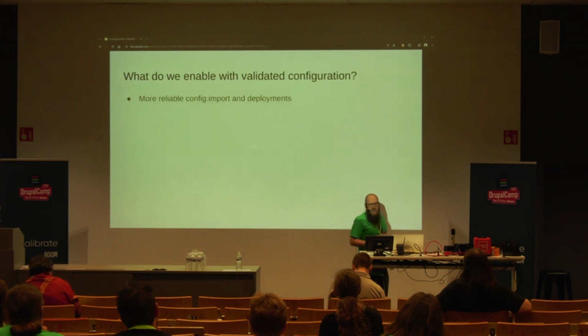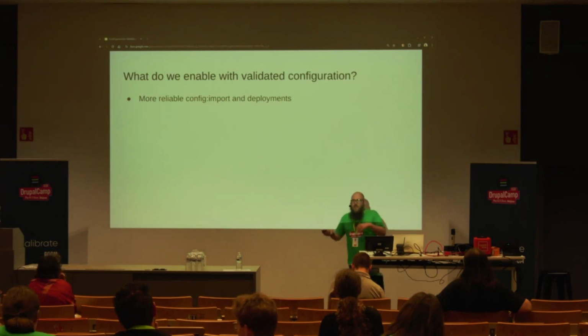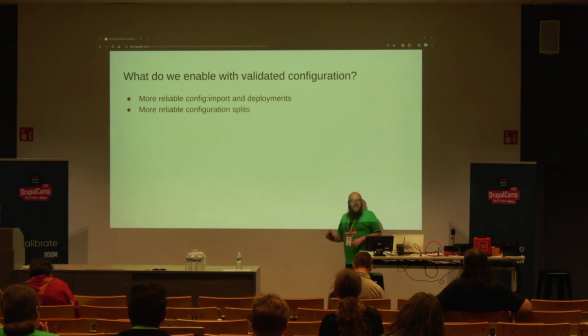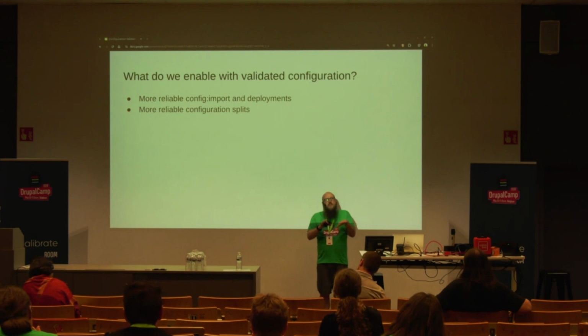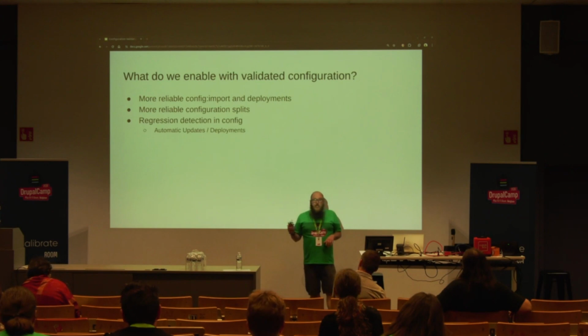So what exactly does that mean? Well, a lot of things actually. Our configuration import can be validated before it's actually imported, which means that an import does not break a site. It can panic before the actual import and you get less, or hopefully no longer any, white pages of death. More reliable configuration splits, because it can check that the split you've configured is actually valid before the split is enabled. Regression detection in config, which enables automatic updates and is also helpful for your deployments.